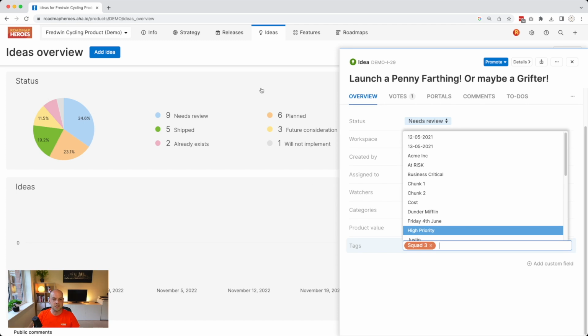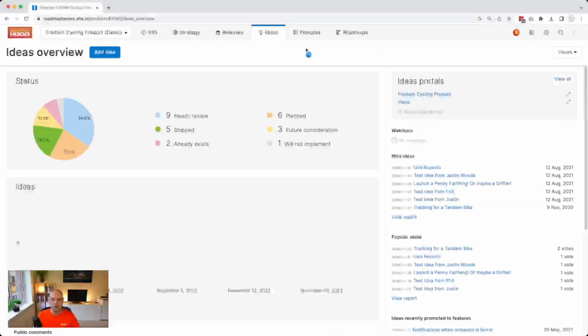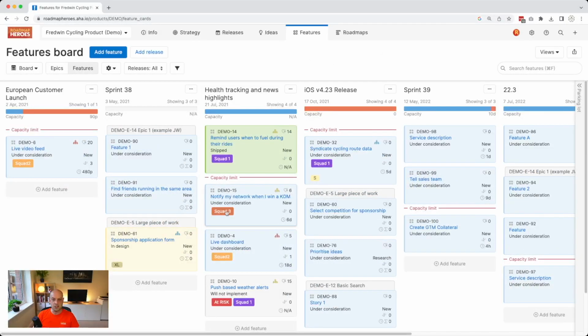Now let's talk about some of the drawbacks though. On my features board, the colours that have been chosen are randomly assigned by AHA. So if I want something to have specific meaning like at risk here, that needs to later be modified by an administrator. These values as well, not alone just the colours, if I make a spelling mistake, again that needs to be corrected by an administrator, and duplicates can unfortunately be easily created.